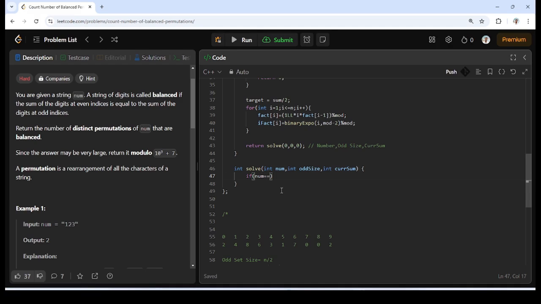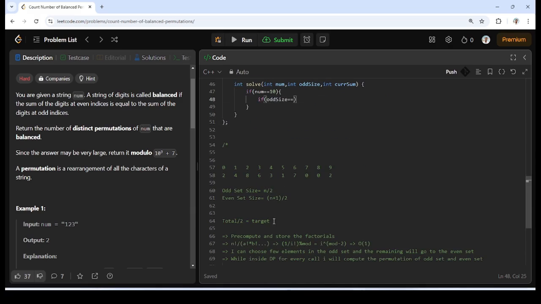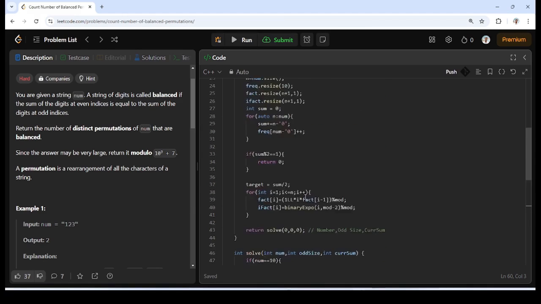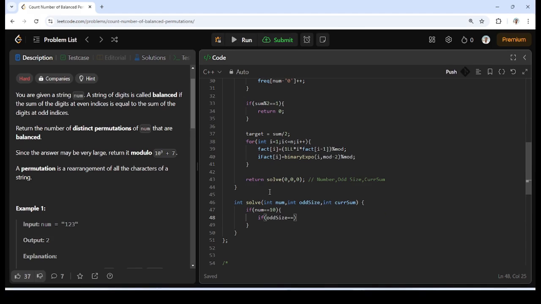So if num is equal to 10, then check if the odd size is equal to n by 2, and since n I have declared it outside, so I can access it here. We can also create a lambda function if that's the case, and n by 2 and current sum is equal to target, which is sum by 2.